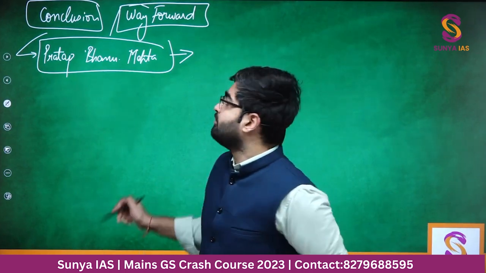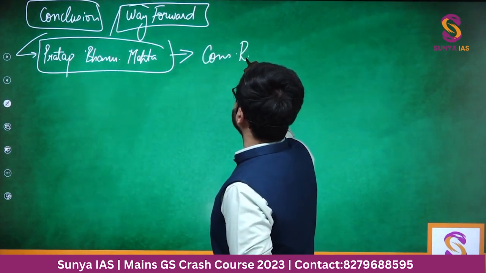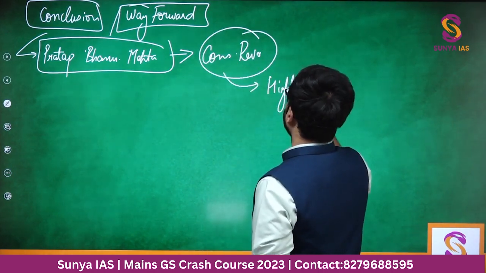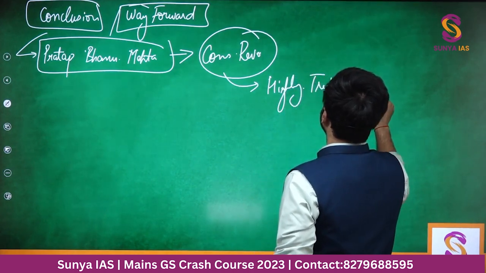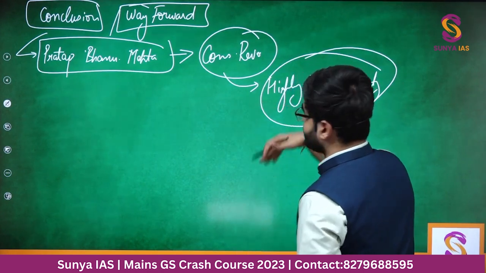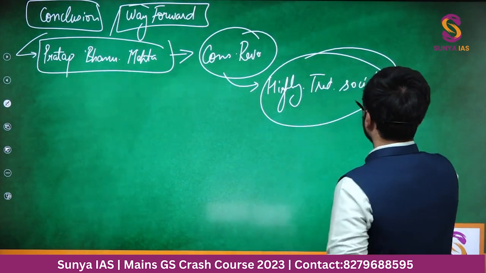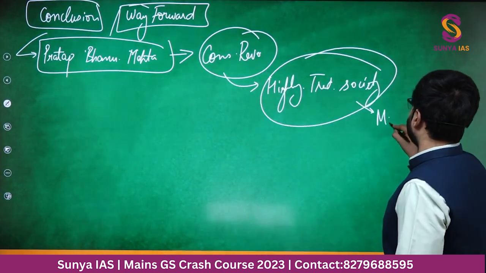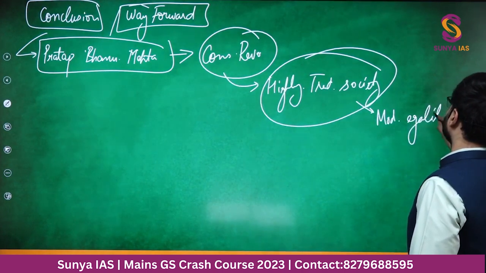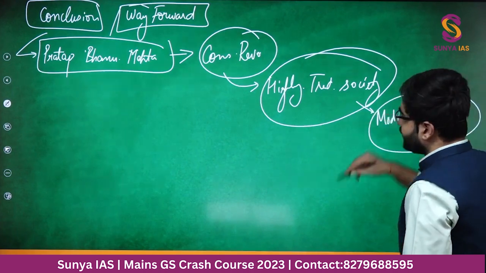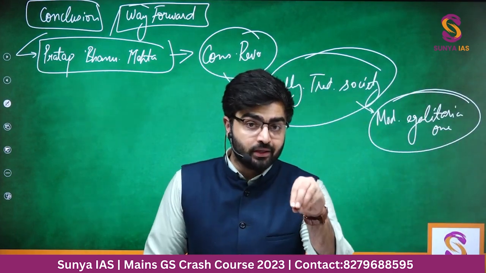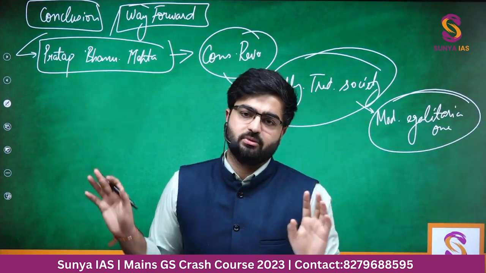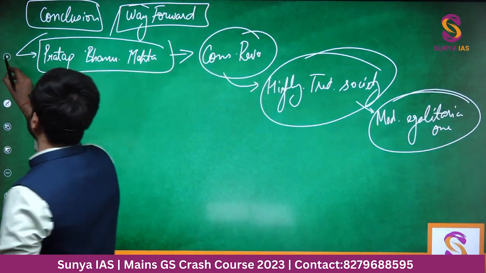And how did it bring a revolution? By converting the highly traditional society, which believed in all the customs and traditions and all the ill doings, by ill doings I mean all the superstitions the society believed in, to a modern egalitarian one. So we will not be cramming different conclusions for all. Theek hai? We will not be entering into the specificities. One conclusion will do for that legacy aspect also, and this conclusion will do for this aspect also. Clear, sir? Chalo. Let's move to the next question.